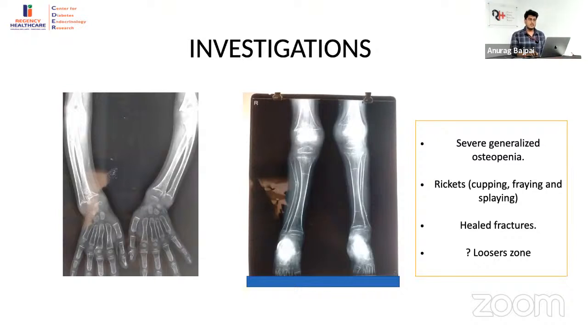Do we have features of hyperparathyroid bone disease? No, sir. On the X-ray, you could magnify. Do we have any features of periosteal resorption? Not much. So if you look at this X-ray, it is predominantly a problem of the mineral. If the problem is predominantly vitamin D, you will have just the distal involvement much more. If you have hyperparathyroidism, pseudohypoparathyroidism, secondary or primary hyperparathyroidism, you will have patchy areas from which bone is taken out, with some resorption. If you have acidosis, acidosis can also impair mineralization. Again a similar picture, but complete deficiency can also give a similar picture.